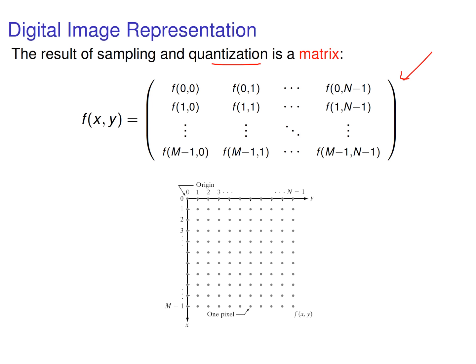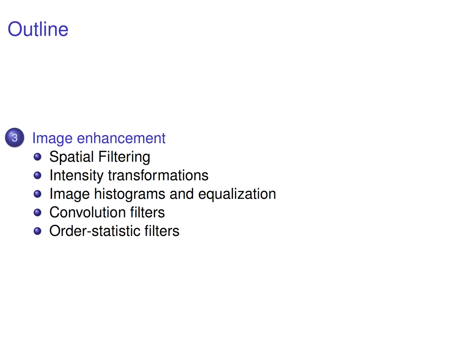So let's take a 5 minute break, and then we'll come back, because I would like now to get into image enhancement. Hopefully we cover 3 topics: the spatial filtering, intensity transformation, and image histogram and equalization. Let's take a 5 minute break, and then I will come back to continue with that. We good? All right, stop here.